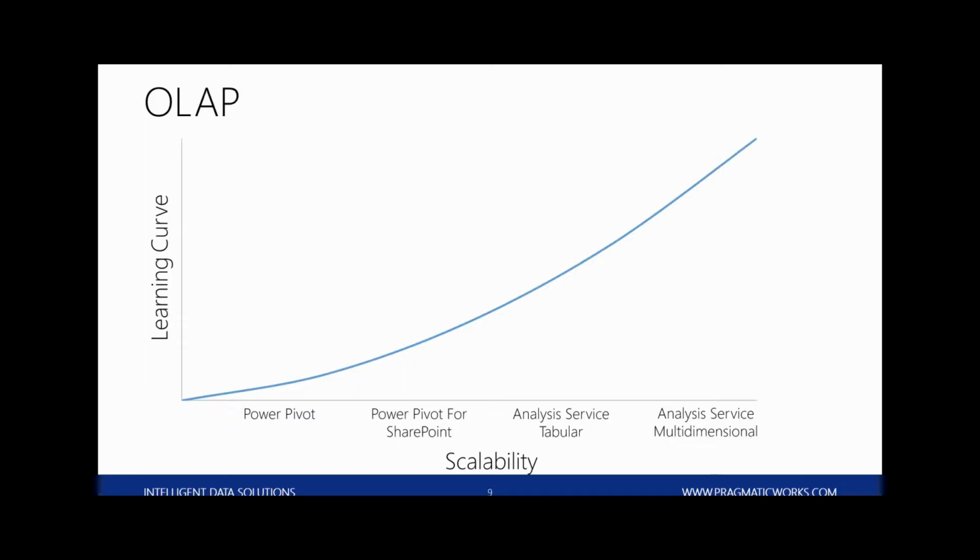Okay. So OLAP technologies play really a very important part in a business intelligence system. These OLAP systems have specialized data structures that are optimized for reporting and analytical workloads, such as slicing and dicing of fact or transactional data across many different dimensions, as well as being able to pre-aggregate specific intersections of attributes.